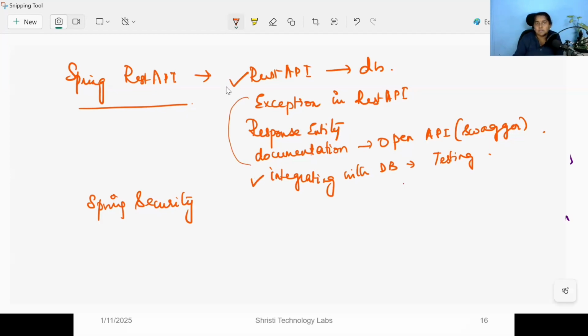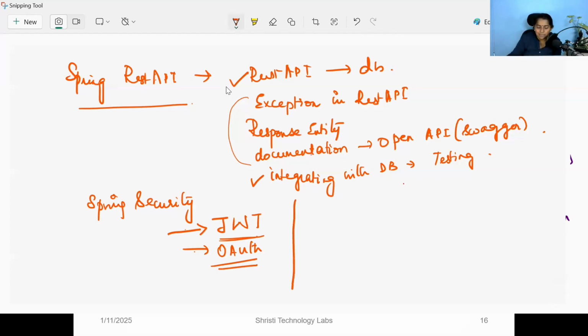Then security. Security, in the program itself, I have explained the different types of security. Here, exclusively, you should know how to work with JWT and OAuth. OAuth is used by most of the websites. JWT goes hand in hand with OAuth. The purpose of using JWT is that when you are working in enterprise applications, there are scenarios where the user data gets lost. To avoid that, we use JWT, where the token sits in your client's machine itself. This is for the security part.